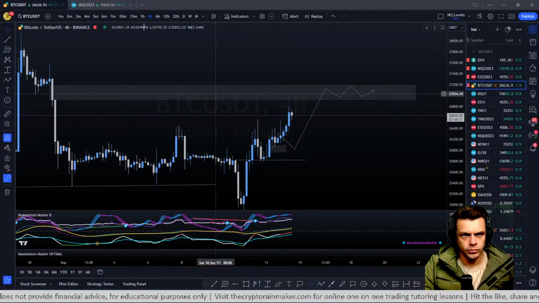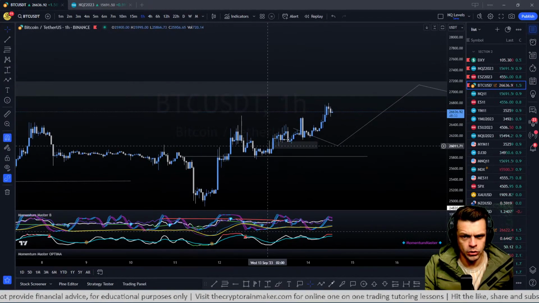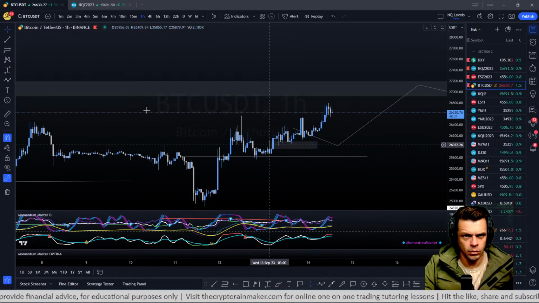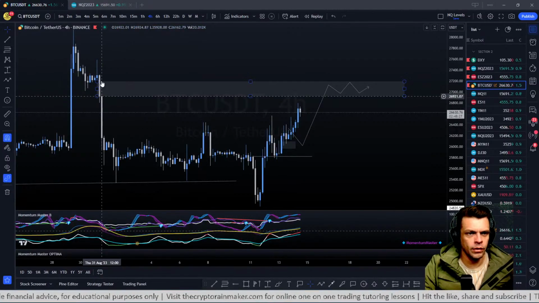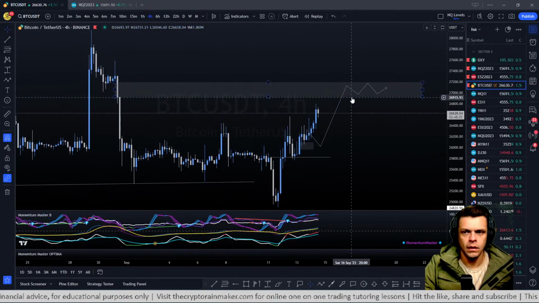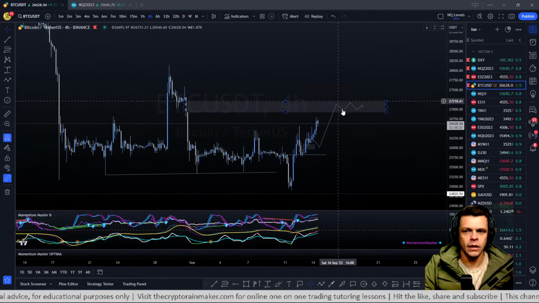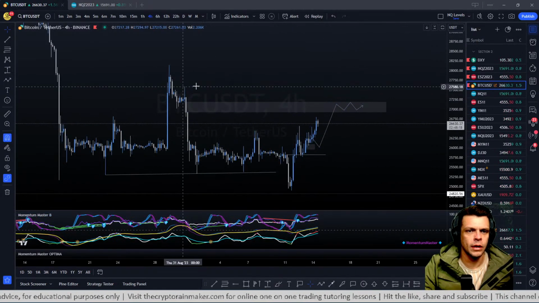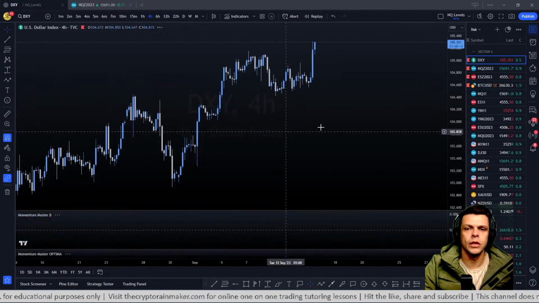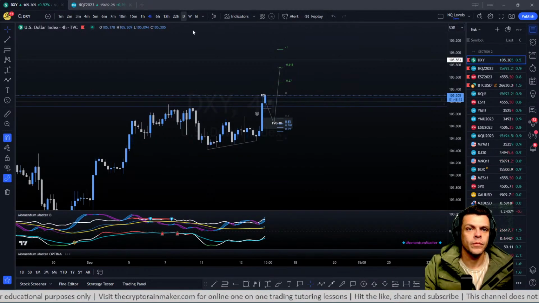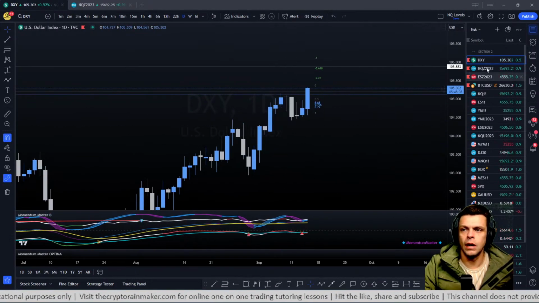Alright, so if I remember correctly, yesterday we discussed the possibility of a bounce off a 1 hour fair value gap into the 4 hour fair value gap that we have right there, and then potentially consolidating, making an inversion fair value gap from this and then moving to the upside perhaps. But that was when I was also expecting the dollar to go down more.